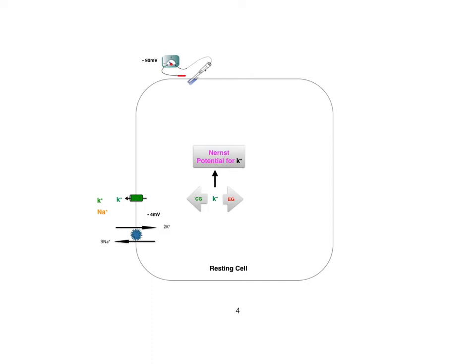What is the magnitude of the potential is calculated by the Nernst equation. The magnitude of this Nernst potential is determined by the ratio of the concentrations of that specific ion on the two sides of the membrane. The greater this ratio, the greater the tendency for the ion to diffuse in one direction, and therefore the greater the Nernst potential required to prevent additional net diffusion. The following equation, called the Nernst equation, can be used to calculate the Nernst potential for any univalent ion at normal body temperature of 98.6 degrees Fahrenheit, 37 degrees Celsius.